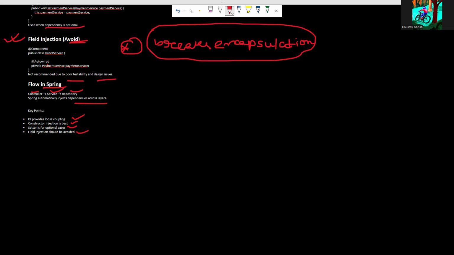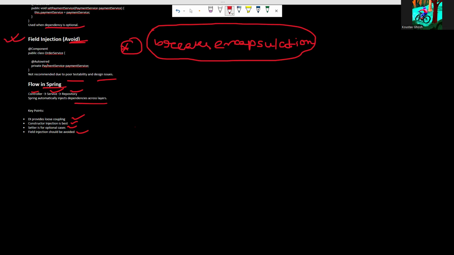It is very easy to implement field injection, but don't implement this. Okay. If you want to compare with a real life scenario, think of dependency injection like ordering food in a restaurant. You don't cook the food yourself. The chef prepares it and it is served to you, right?